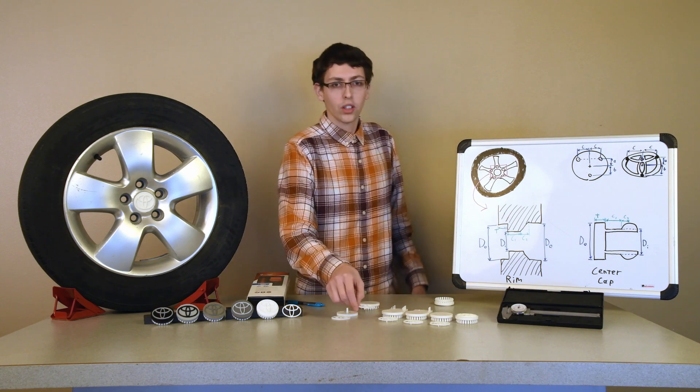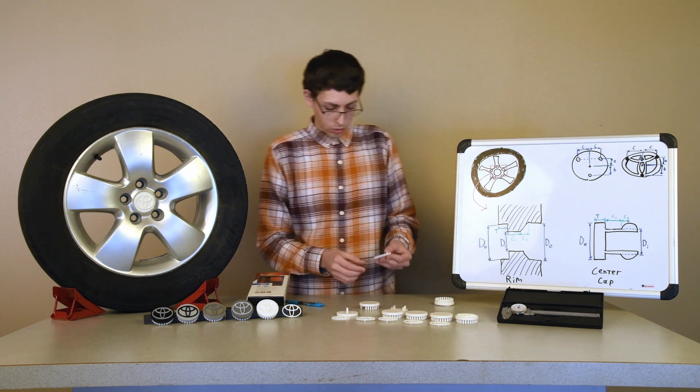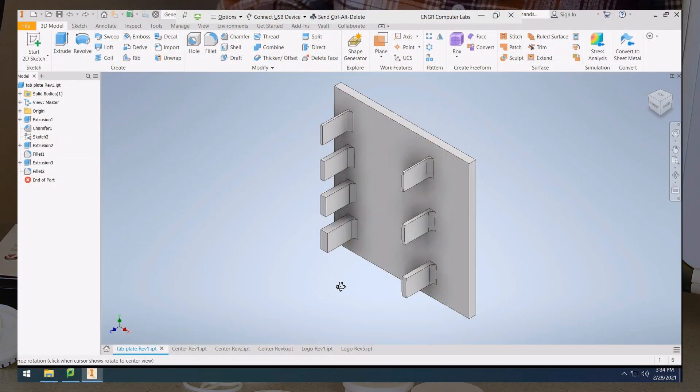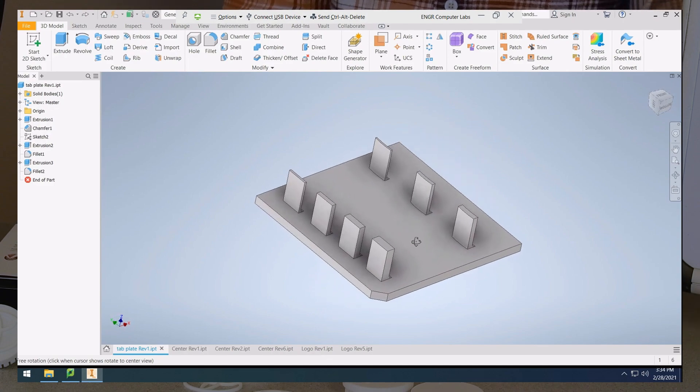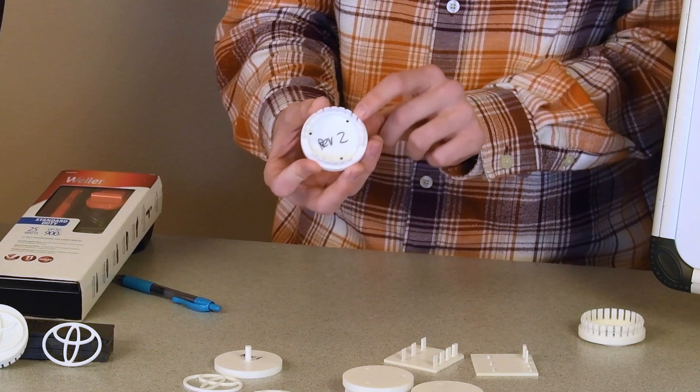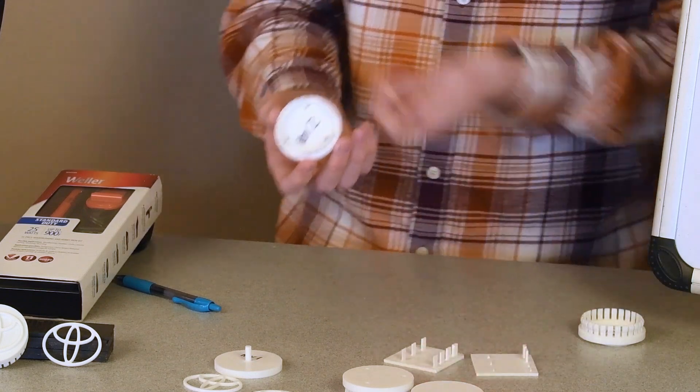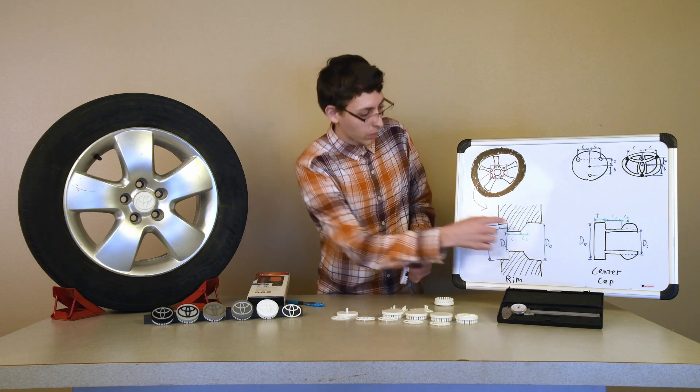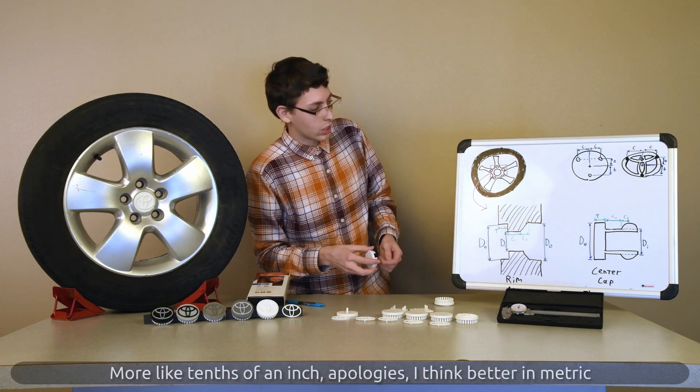And so designing the tabs was by far the hardest part of this model. I made a little tab board, which you can see the first one here where they all broke off, because I was testing the different sizes, and they're pretty brittle. You can see a lot of these as well have tabs missing just from me handling them. I mean, you can just push on them and they break. But they are strong enough to hold in when you don't really jab them, because they don't have to flex all that much.